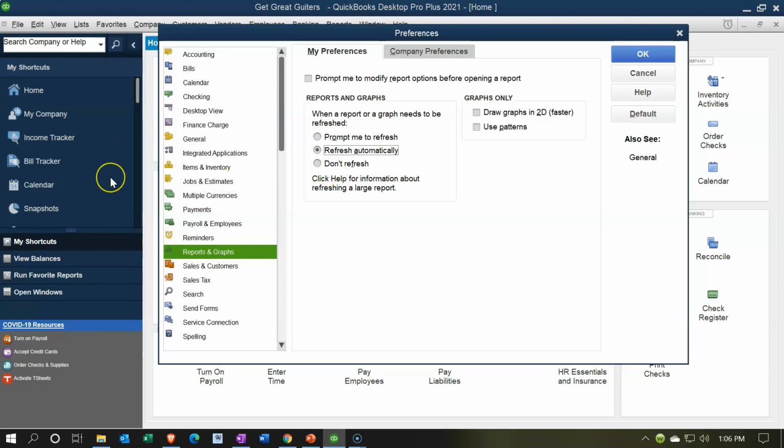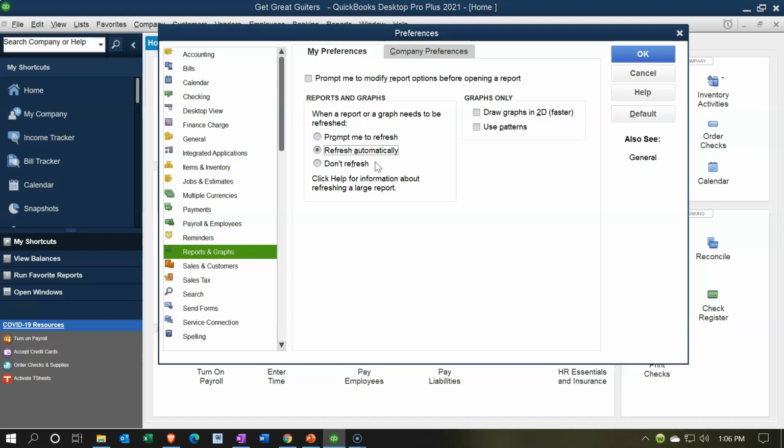Therefore, we will typically have them open in our open windows to the left-hand side and be going back and forth. Or we might even have two screens open so we can see them on two screens. And then I like it just to refresh automatically instead of having to tell the computer, hey, would you refresh the change that I just made to it?